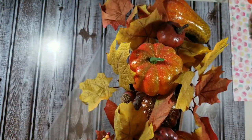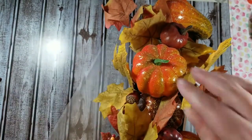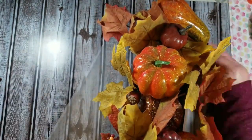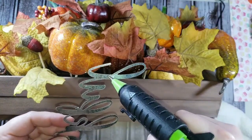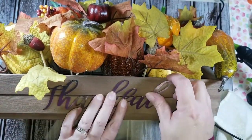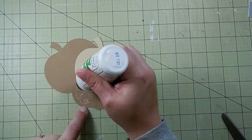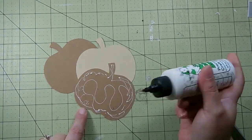So I'm going to add one of the galvanized words from the Dollar Tree to the front of this. I would suggest doing that before you actually put florals in there, because it just makes it a little easier. But I love how this little word looks on this crate, and I love these crates. I have a couple of them in my home, and they're so fun.